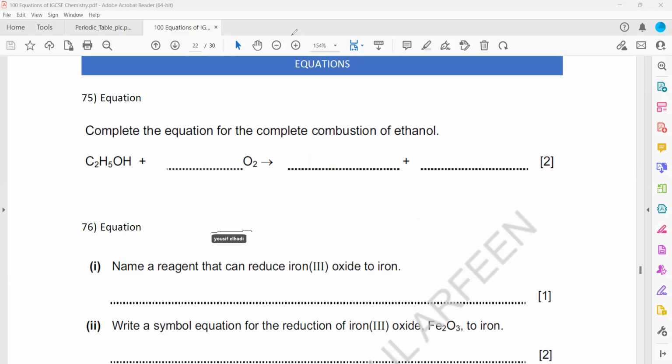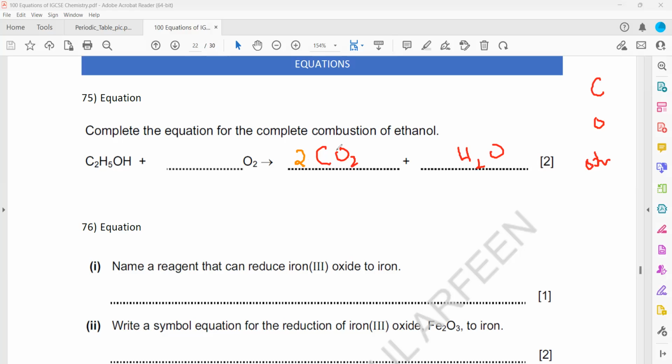Whenever you write a combustion equation, first you write that it is burning, reacting with oxygen. So complete combustion gives carbon dioxide plus water, H2O. So carbon dioxide plus water is the product form. Now, the second part is the balancing. We start with carbon, followed by hydrogen and then other elements. So how many carbon atoms are there? We have 2 carbons, so we put 2, and carbon is balanced.